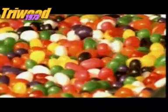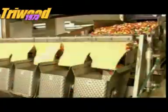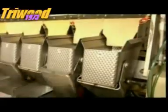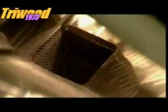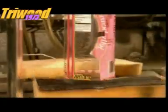They move in a multicoloured mass along a series of conveyors. They fall into a scale system that divides them into portions. Then a trapdoor opens and they drop down a chute to the packaging department. Once they're in the bag, the jelly beans are ready to sweeten your day.